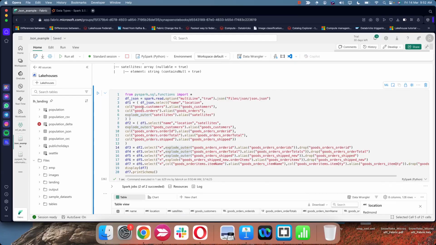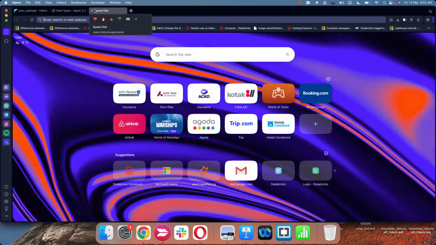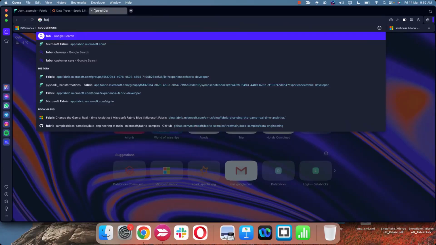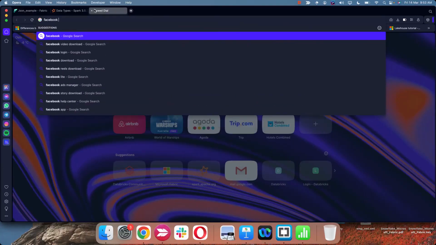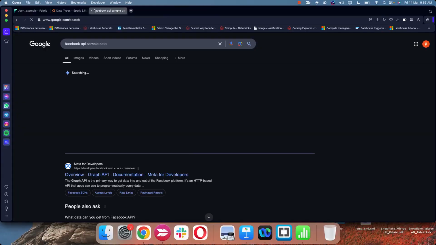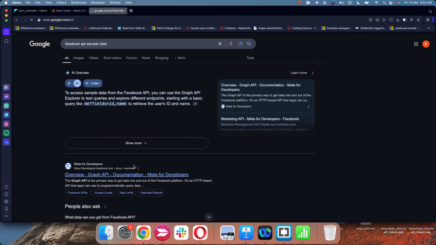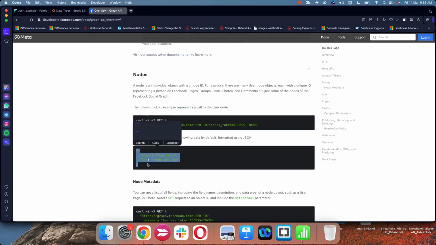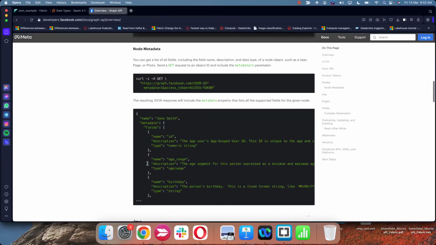So when you are working with any API, maybe Facebook, any API will give it in JSON format. You see this complex JSON. You see one column, within that another column, within that another 3 more columns.